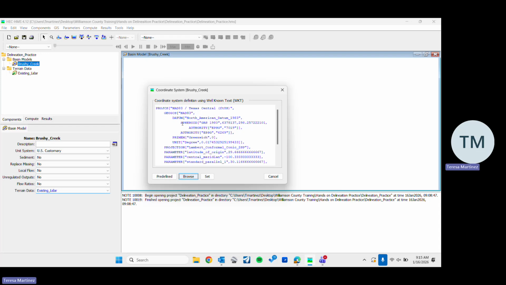Also, another way to do it is, if you already have, let's say, shapefiles associated with this project, then, because for the structure of a shapefile, there's always a .prj file that's part of the shapefile package.